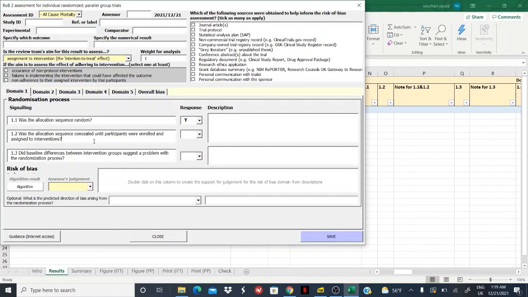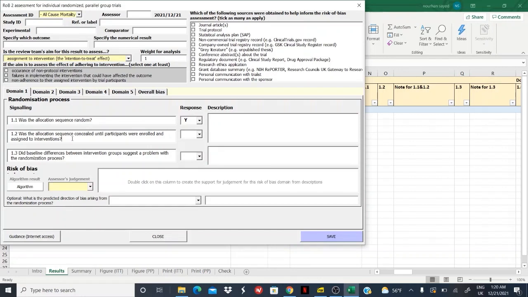it would be very easy to subvert the randomization process this way. And so what we do is we make sure that the enrolling physician does not know the sequence of the randomization process. That is to say, he does not know whether the next patient is going to get assigned to sacubitril or whether he's going to get assigned to enalapril. So not only do you generate the randomization sequence in a random pattern, in this example using a computer, but you make sure that this randomization pattern which you've just generated is not known to the investigators, is concealed from the investigators. Hence why the question is asking us, was the allocation sequence concealed, right? So it's concealed from the investigators up until the point at which the patients are enrolled, right?